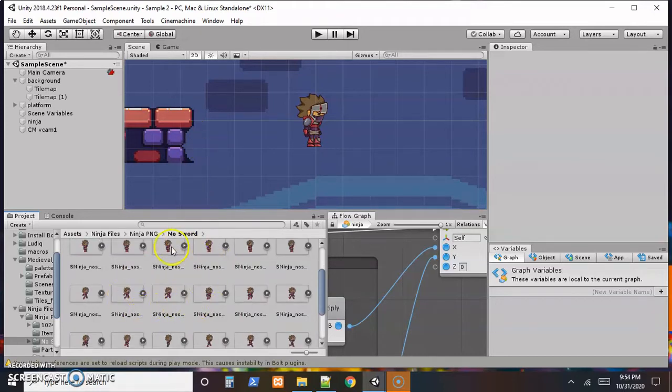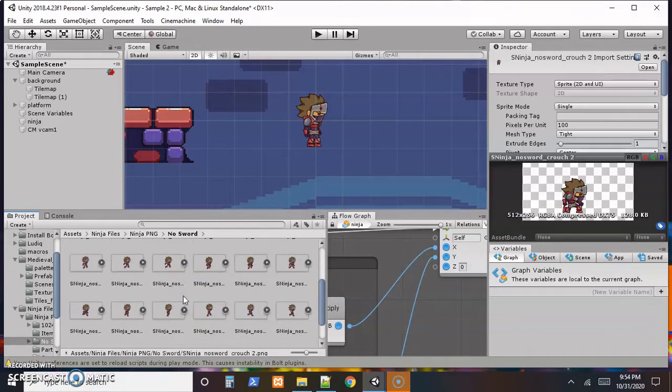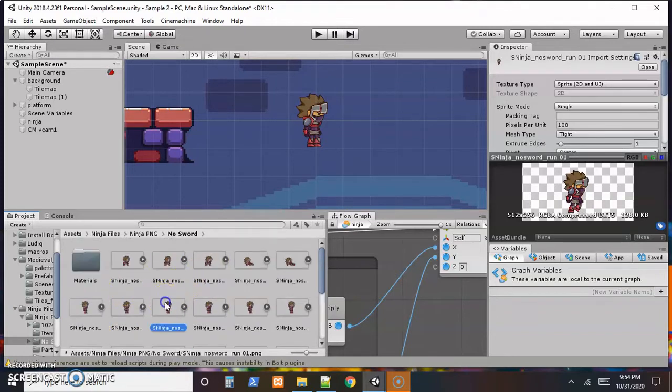This was just a free one for a random character. We have all these different things you could do. So there's this crouch animation, a run animation, an idle animation here. Just to go over these quickly, let's put together an idle animation and then a run animation. That way when he's standing still and moving around the screen, it looks a little better than just a still picture moving back and forth.